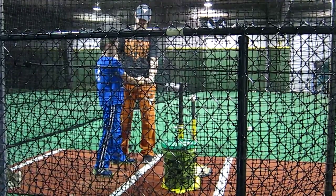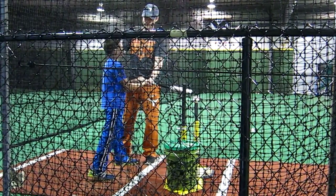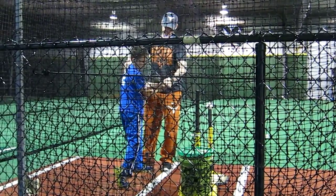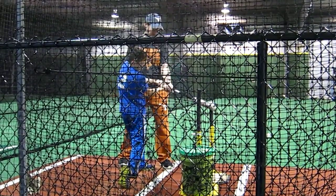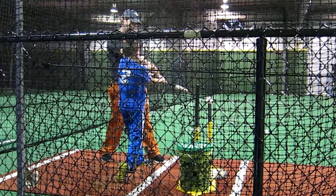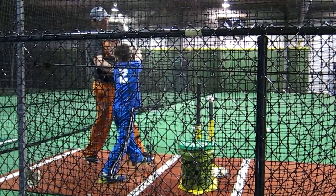Your left elbow is going to be bent when you hit. No — quit extending. You've got to turn at that point. Turn your back foot. Turn there — not your shoulders. Remember what I said earlier about my chest — where is my chest pointing? You remember the ball? You try to turn and your chest is pointing out there. Pointed at the ball. Now turn your back foot — there you go. Now when we hit the ball, our right elbow is going to be bent, left elbow is going to be slightly bent.